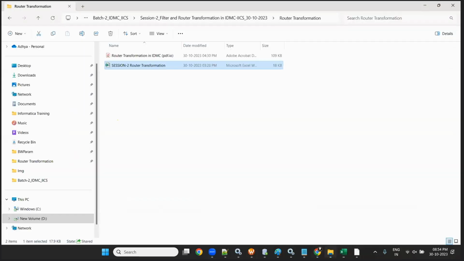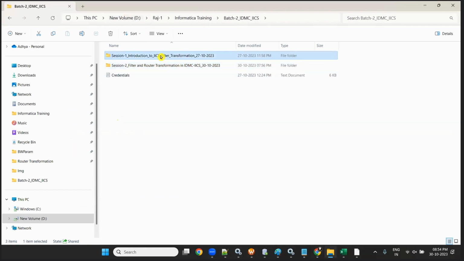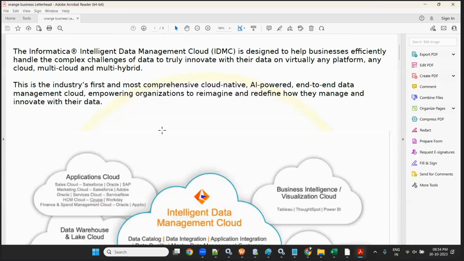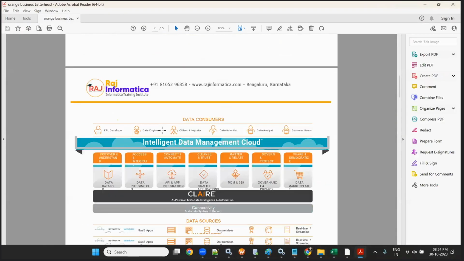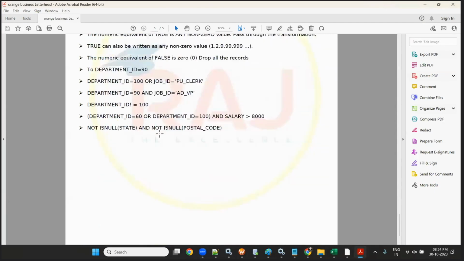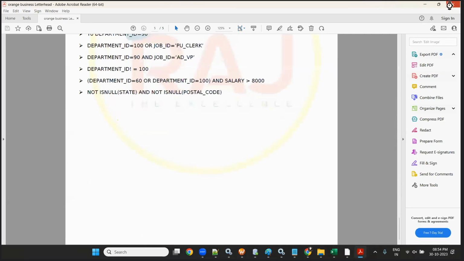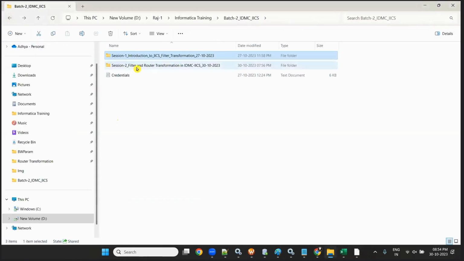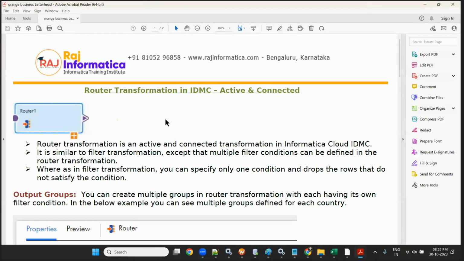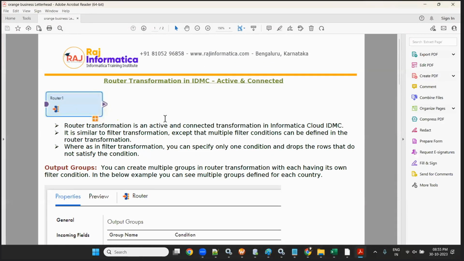Next, whoever paid the full fee, I'll be sending daily material. Are you seeing my PDF? In the PDF, I have given very good material with screenshots. Today I will send the router transformation material. This is the router transformation material which I prepared.